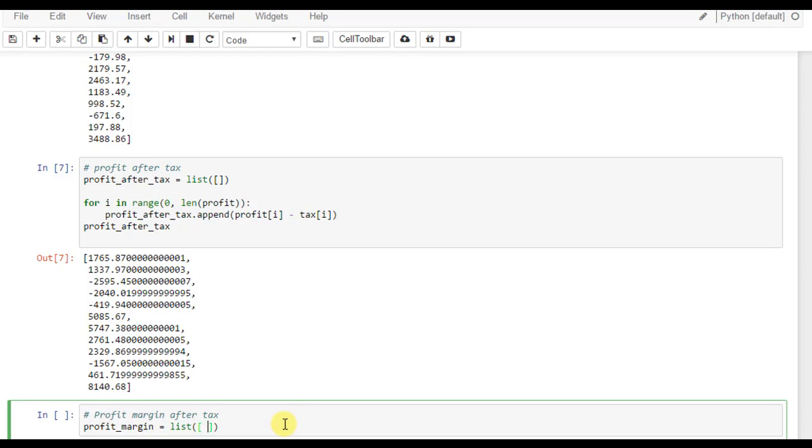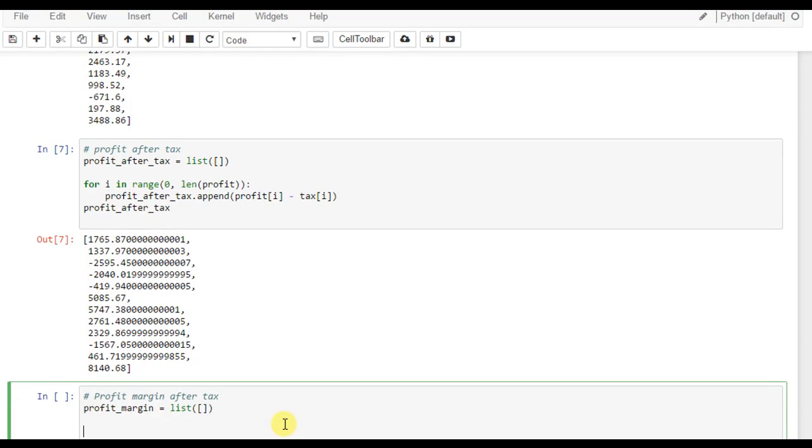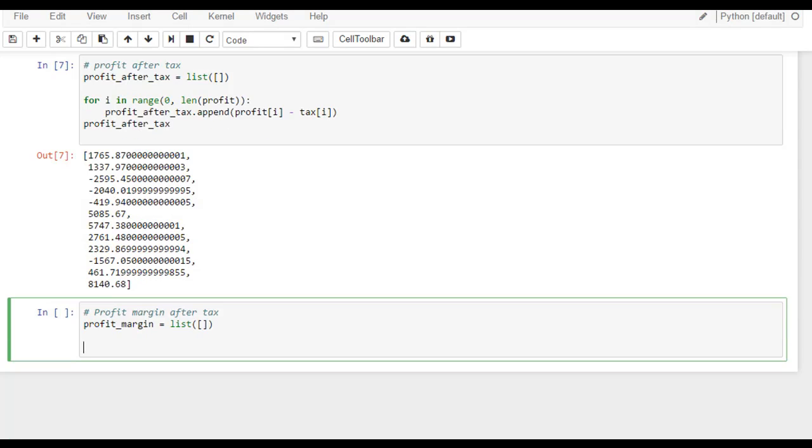Okay, and again we will loop through the profit list. All right, so for i in range, the very same approach that we did before.